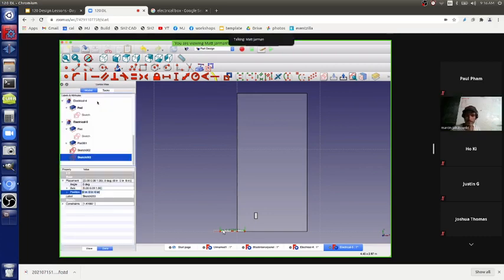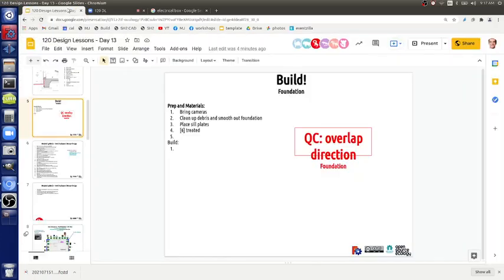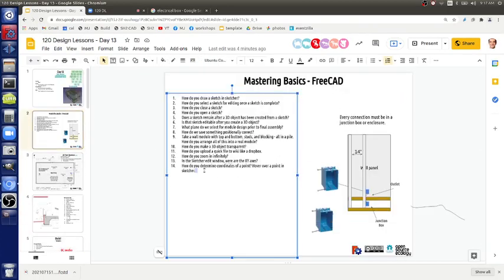Right. So then, to move it, how do you select that line? To move it, you got to double click on its sketch. Okay, so next question. How do you move a sketch? Double click on a sketch. So that's a FreeCAD basics point. How do you move a sketch? Right. And then I can click and drag? Yes, exactly.